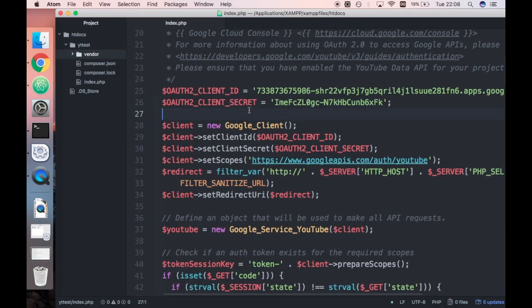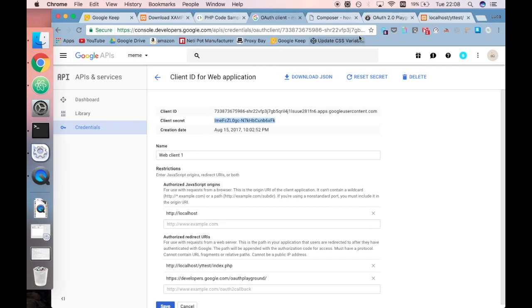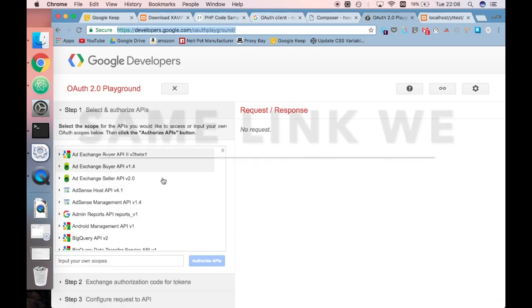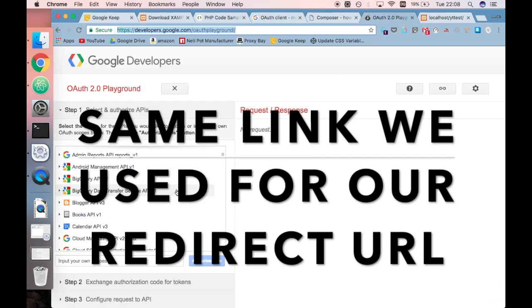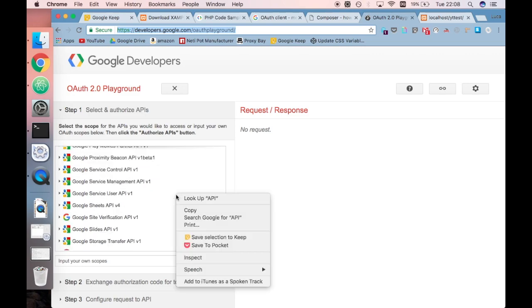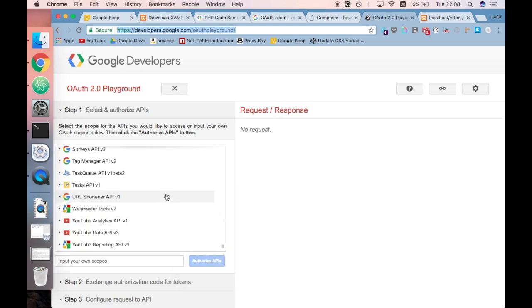Now one last step before we finish is we need to go to the OAuth 2.0 playground, and we want to get a refresh token. Now what this means is our access token is going to expire pretty soon, in an hour or a day or so, but we want it to last forever.